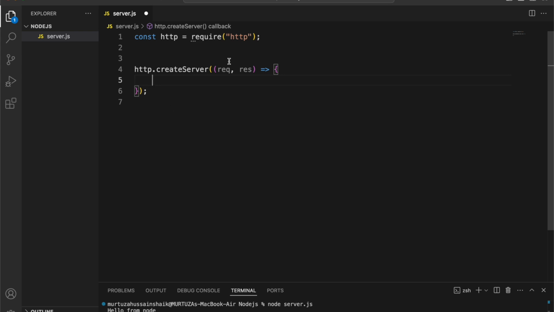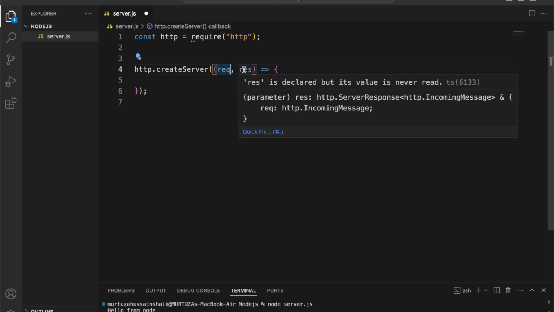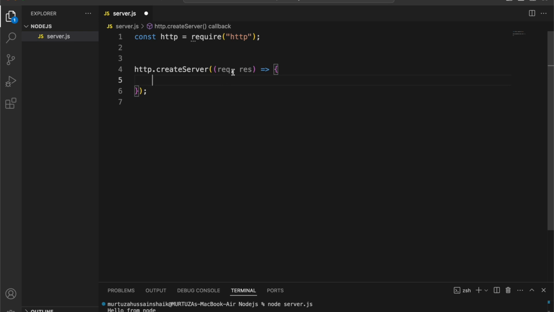Now what is request and what is response? You can write request as well as response. Don't think, what is this, something weird? No, you don't need to worry. You can write anything here. You can write John, and here you can write some other name as well. But the best practice in programming is to write request and response. Whatever this request is, it comes from the client machine.